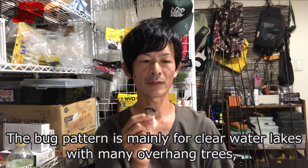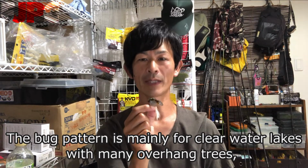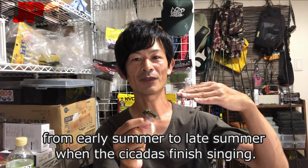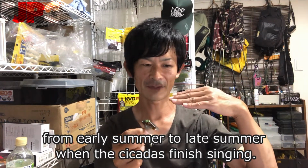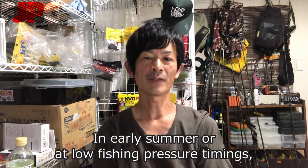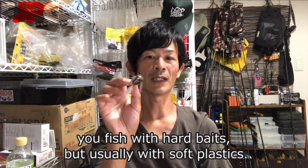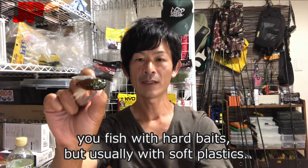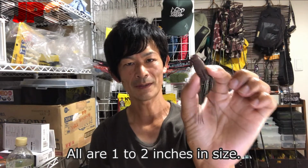The bug pattern is mainly for clear water lakes with many overhang trees. From early summer to late summer, when the cicadas finish singing. In early summer or at low fishing pressure timings, you fish with hard baits, but usually with soft plastics. All are 1 to 2 inches in size.